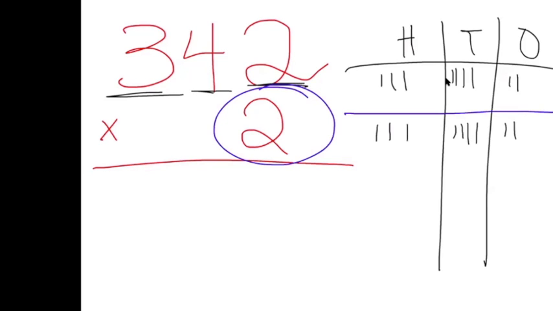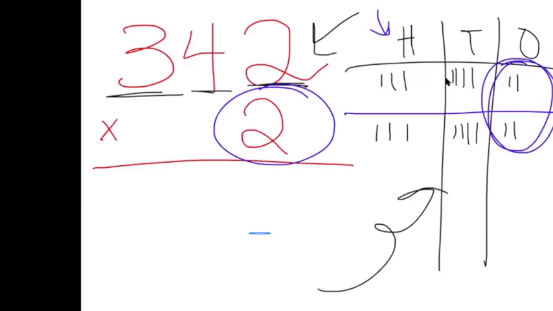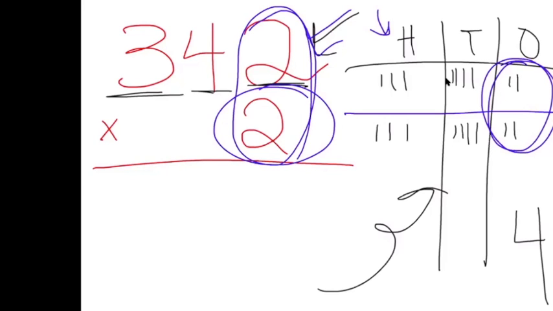Okay, so remember that final step over here when we started adding everything up together and seeing if we needed to regroup? It's the same exact thing that we're doing when we're working over here. So let's take a look over here first. If I'm looking at my ones place, if I'm adding all my ones up together, I have 2 ones and then 2 ones again, or 2 plus 2, or 2 times 2, which is equal to 4. If I look over here now, I know I need to work with my smallest place value first, which is my ones place. Oh, it's the same exact thing. 2 times 2, which is 4.